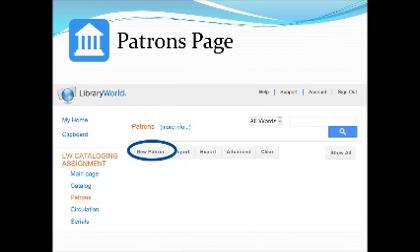One of the primary activities that will take place in the Patron module is adding a patron. Adding new patron records allows the Library Media Specialist to add students who will be checking out books. There are two ways to add a patron. First, we will walk through adding a patron manually.